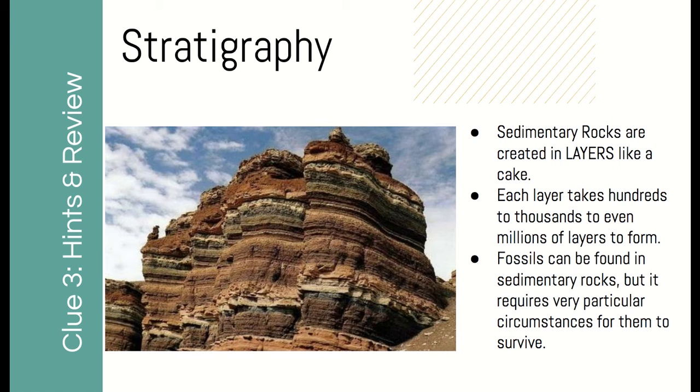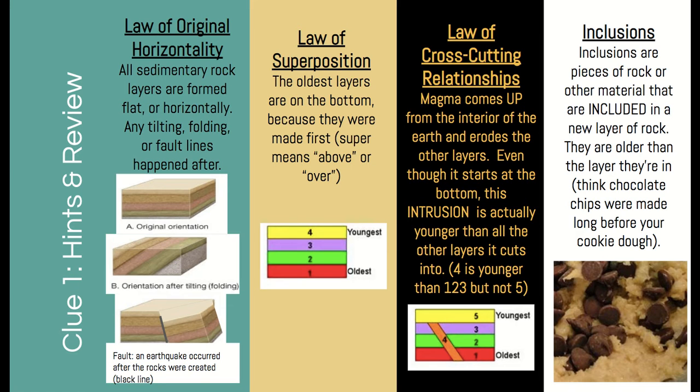Fossils can be found in sedimentary rocks, but it requires very particular circumstances for them to survive the millions and millions of years. So, as a result, we don't have that many fossils, but we do have enough to piece together the history of the Earth. So, these are the four basic things that you really need to remember.